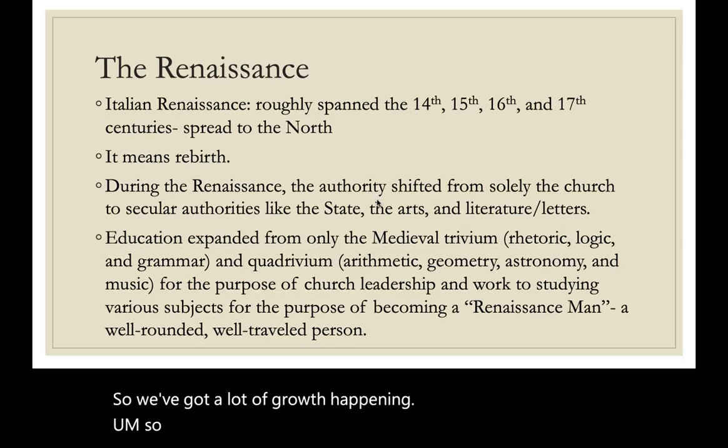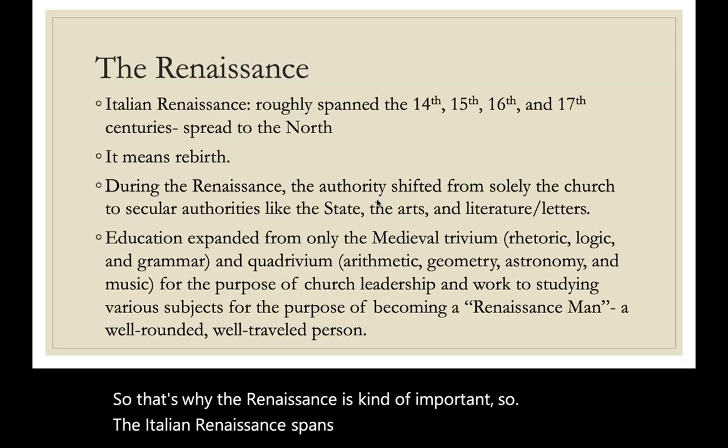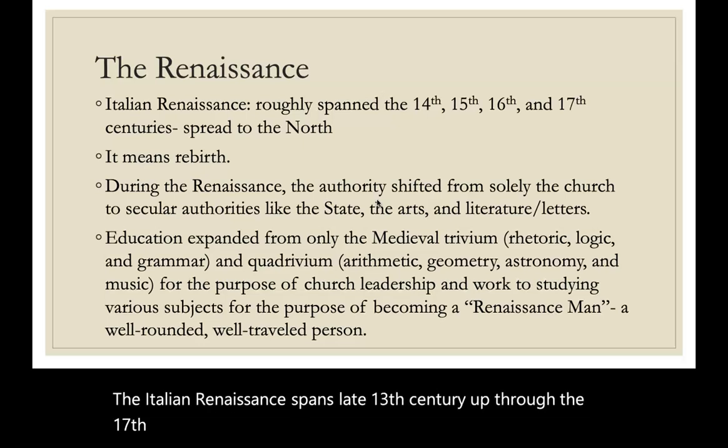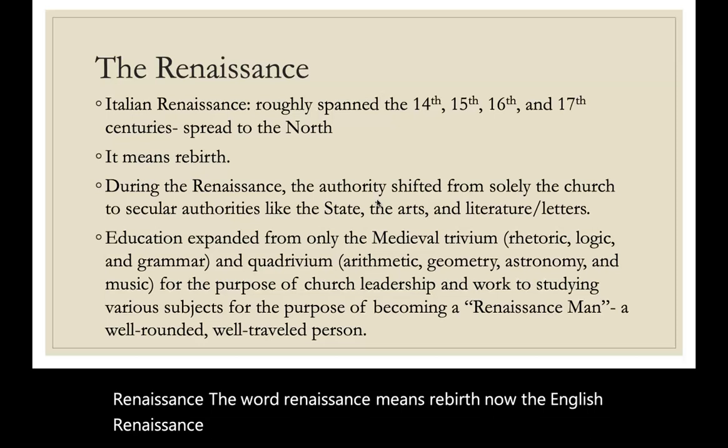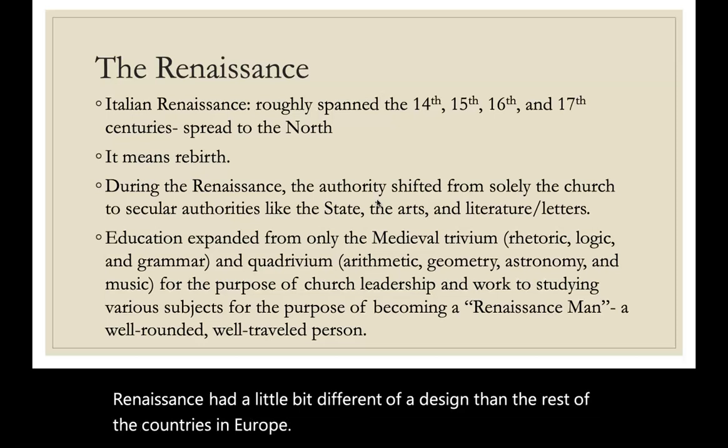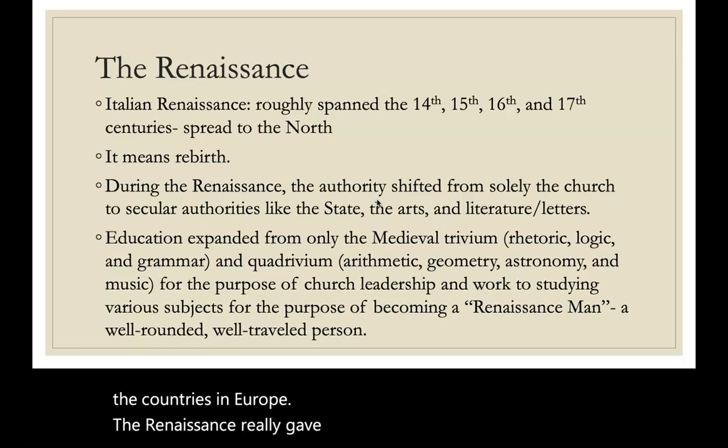So that's why the Renaissance is kind of important. So the Italian Renaissance spans late 13th century up through the 17th century, started in Italy, and it spreads north. And the word Renaissance means rebirth. Now, the English Renaissance had a little bit different of a design than the rest of the countries in Europe. So the Renaissance really gave a rebirth to how the government was formed.